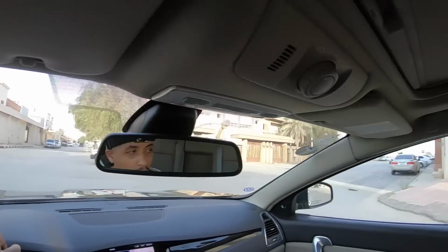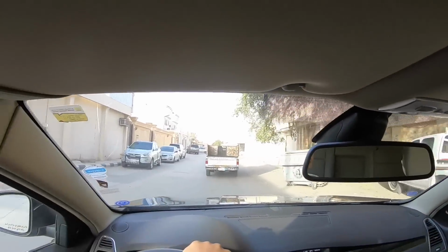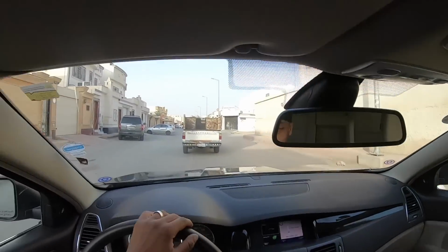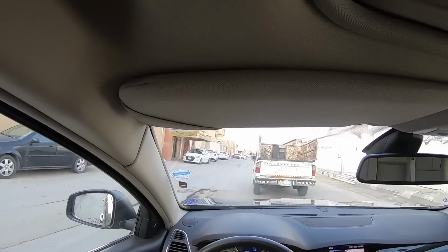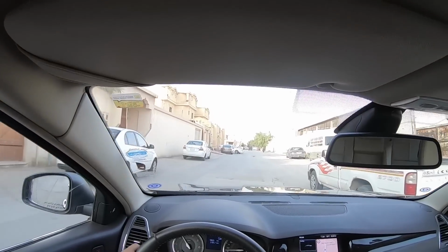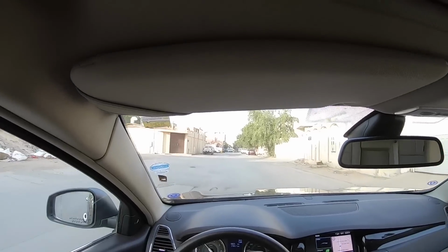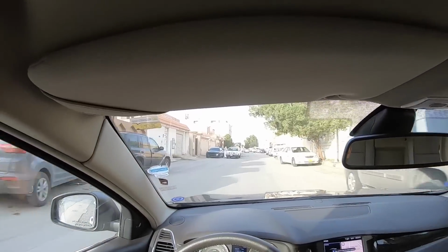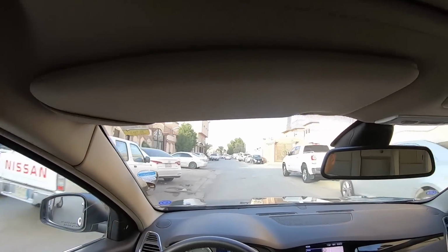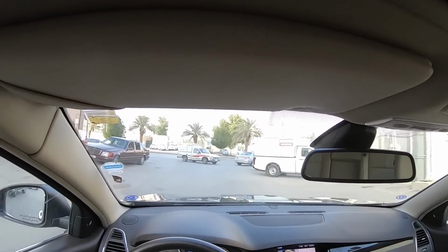Go ahead, Mr. Pickup. These are one of the most popular pickups you'll find in Saudi. Here's another one, and there's just a ton of them. I'm actually kind of scared about this because I've never done it before. So, okay, you are driving way too slow for me, so I'm gonna pass you legally, of course. And we are heading to the same spot that we did that little 180 in the Mustang. That's a nice Charger SRT8. You know, pickups. There's pickups everywhere. Oh, there's another one, and there's another one. And oh my God, the driving situation here is horrendous.